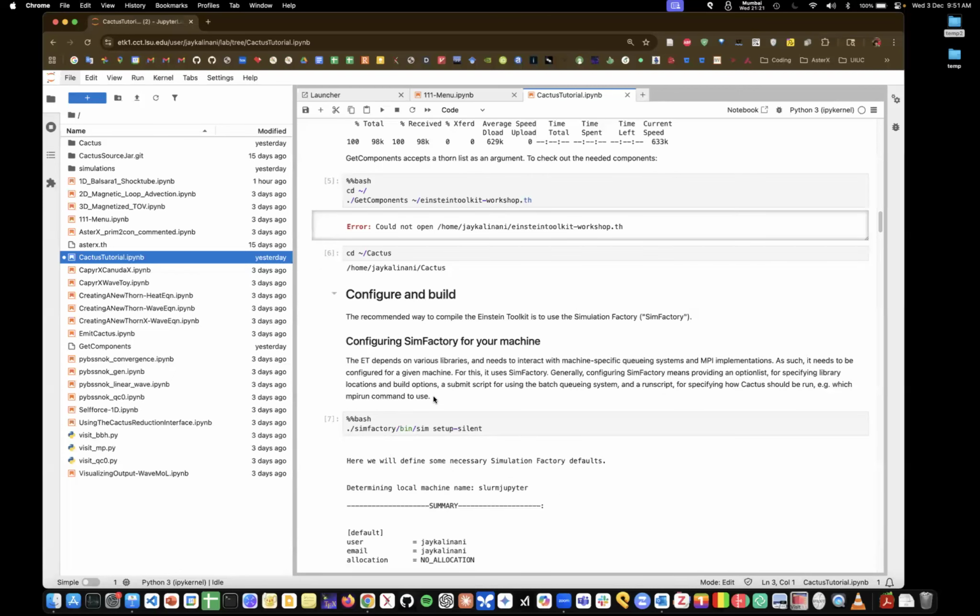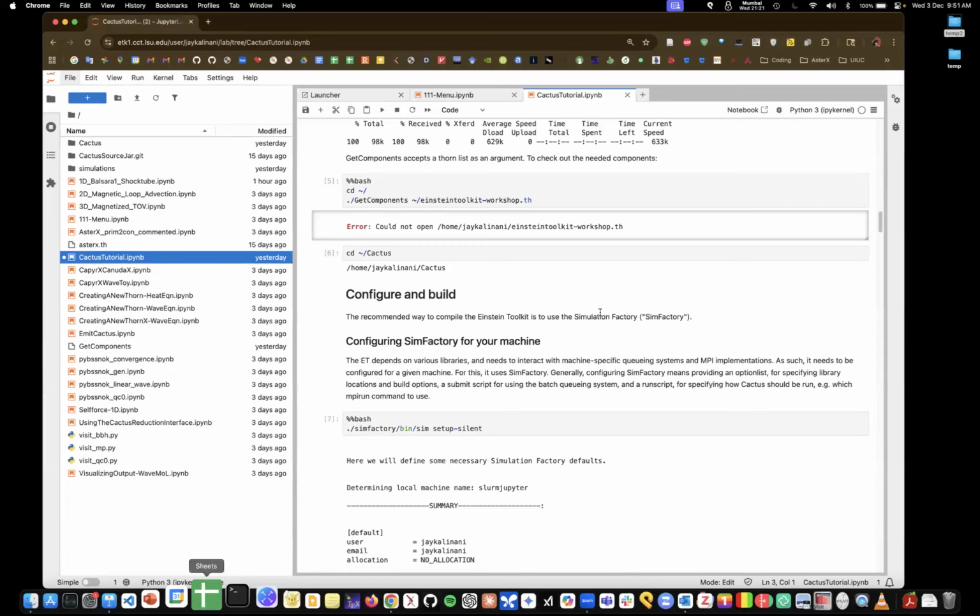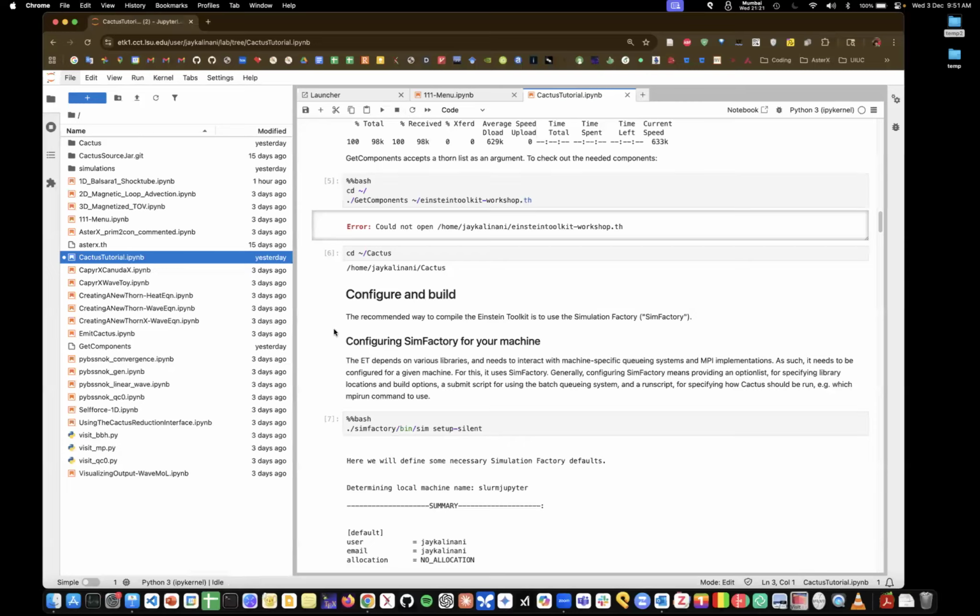And please feel free to interrupt me at any point. I sometimes might not see what's in the chat, so just unmute yourself. I think Steve also mentioned that there is the code to log in for the tutorial in the chat, so please feel free. All right, in the meantime, in case you haven't done it already, you can probably start this in the background while I introduce some slides on AsterX.